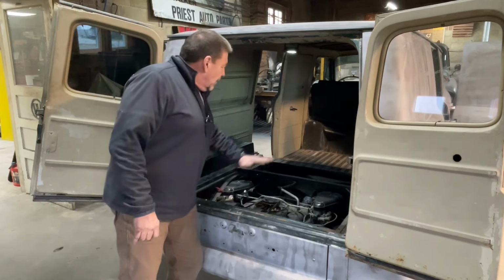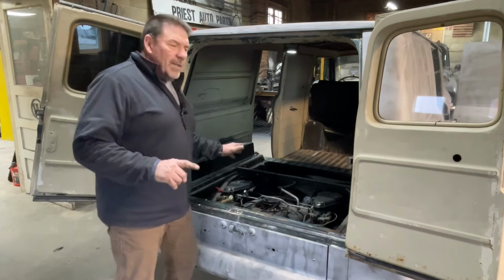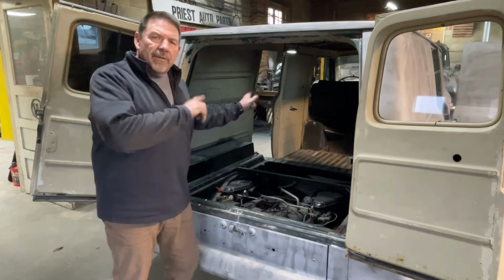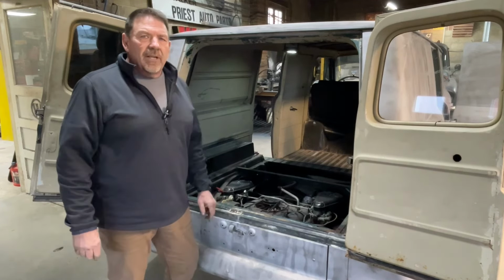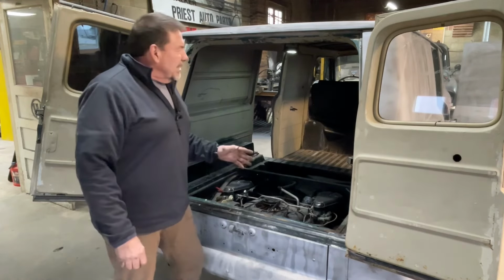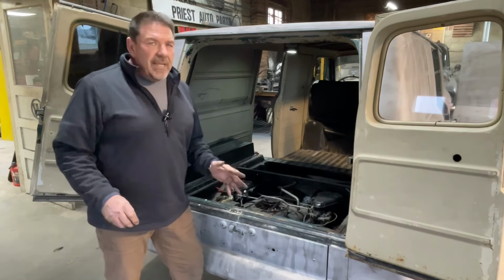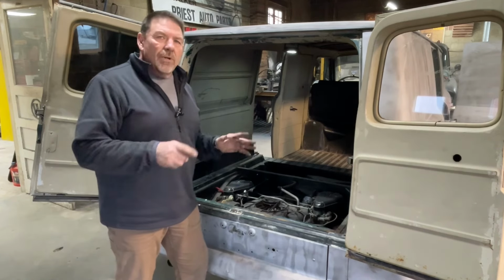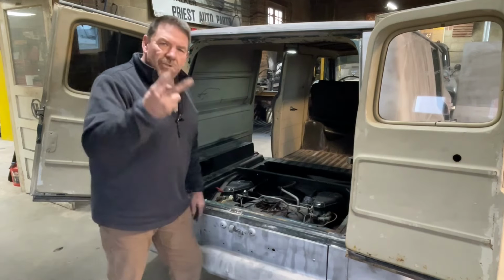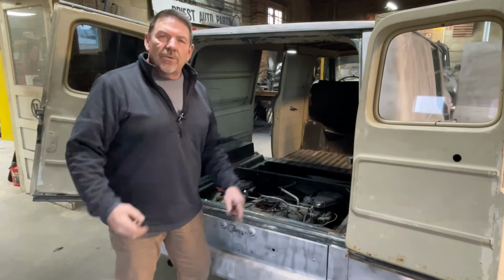You may notice that I don't have the covers back on the engine yet. One of the things that I did not get done in the last video was the speedometer cable, and we found out that the speedometer itself had some issues. And I got to say, you dudes are awesome. I mentioned in that video that the cluster up there for the speedometer, I believe, is the exact same thing in the early model, the 60 through 64 Corvair cars. And two of you guys reached out to me and said, hey, I've got one of those. If you want it, you can have it.